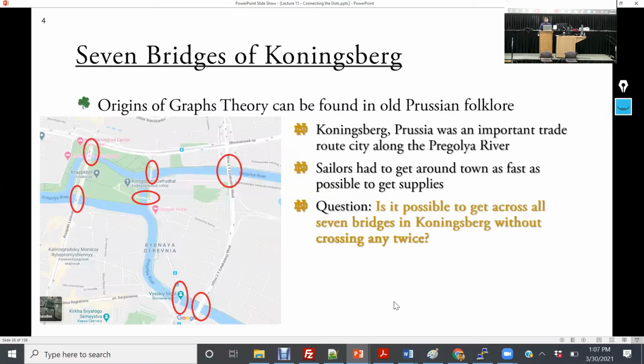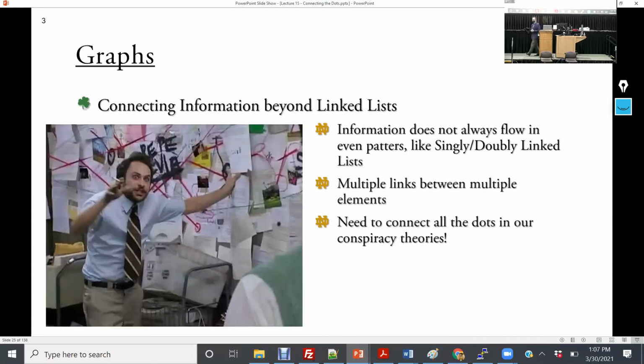So now what we're going to discuss are graphs. So a graph, we want to be able to come up with a way to represent paths to different values. So we call them nodes, and we've discussed that the idea behind a node is that it contains data and then where to go to the next location. We've studied this so far in a singly linked list where it has a node and a pointer to the next node, and a doubly linked list where we have a pointer to the previous node and the next node. And the million-dollar question is, well, what if I want to have a node that can go to several different places? And I want to be able to account for that in my design.